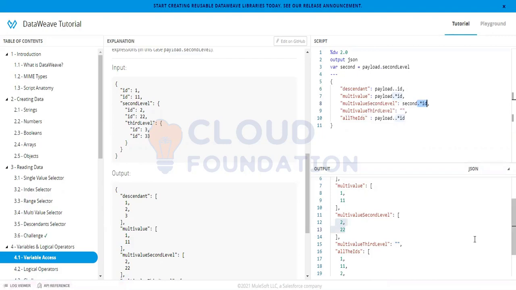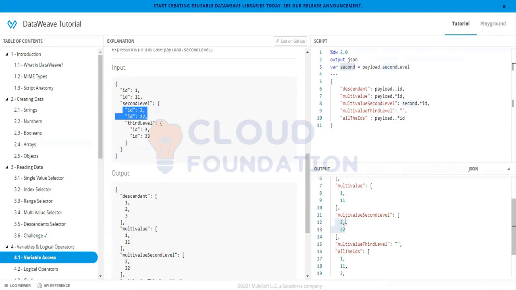When you print, you say second, because that's the variable we defined, then dot ID. This will only display the ID on the second level. So payload at second level equals second, and using dot star ID returns 2 and 22.